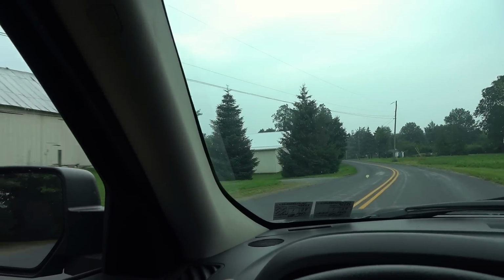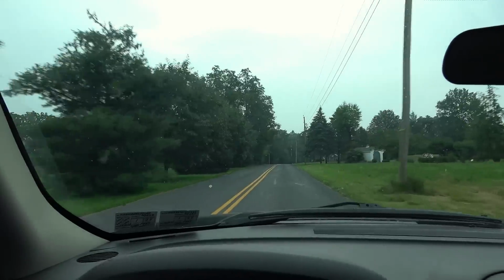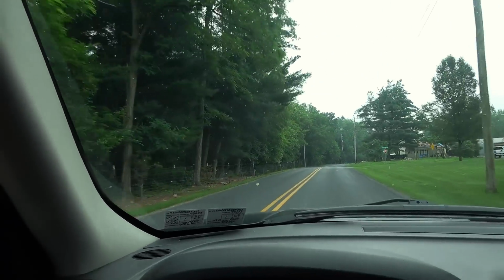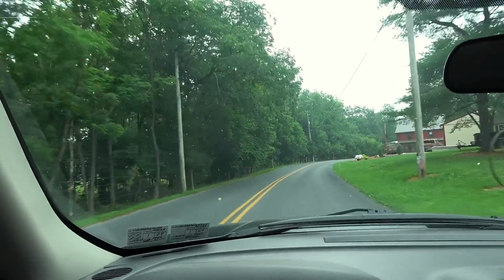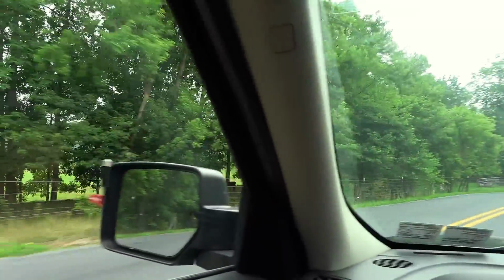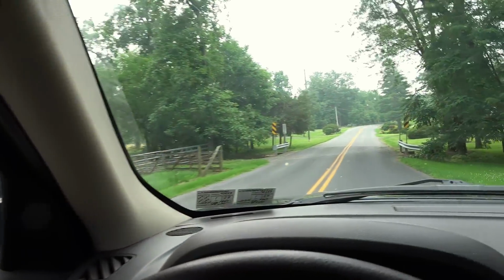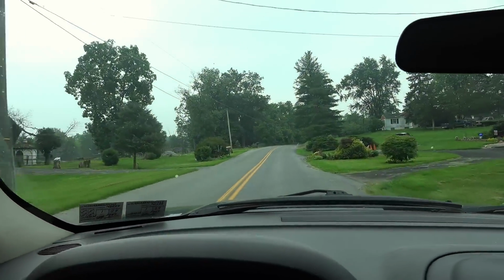Yes, this is the property where Lock 21 was located. You can almost see where it was back there, but yes, so the canal is going to come right alongside the road here. It's actually just right down in there. Oh yeah, there's really no place to pull over here though. You get down in there, and if you can see where those cows are, that's the towpath in there. Then there's some houses up here. It gets kind of cut off. And the road veers away.